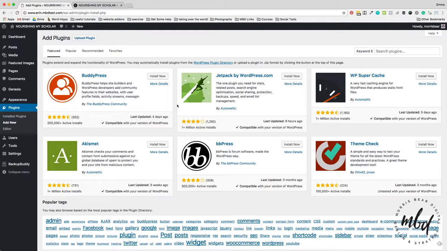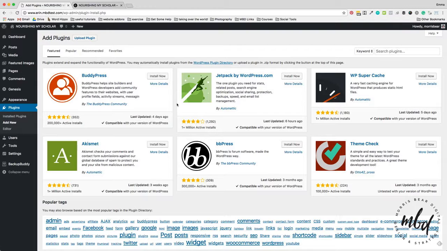So when you're going to add plugins, there's two ways that you can do that. And this is how we can extend out a lot of functions with WordPress, but you want to be mindful about installing plugins as well. You don't want to go crazy and just have everything on there. You want to be a little bit selective about it.